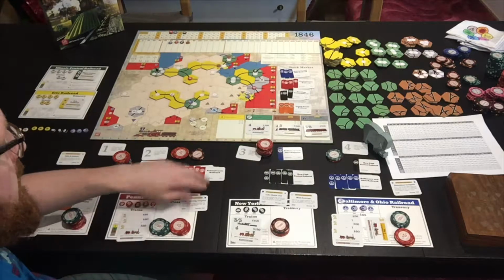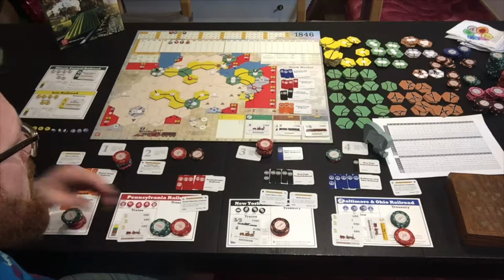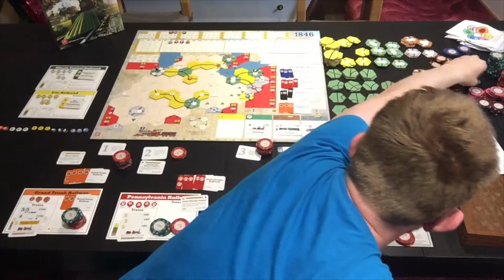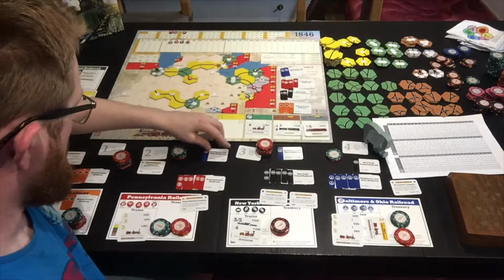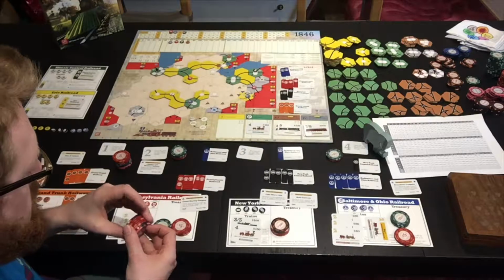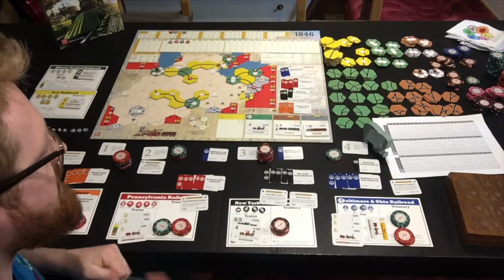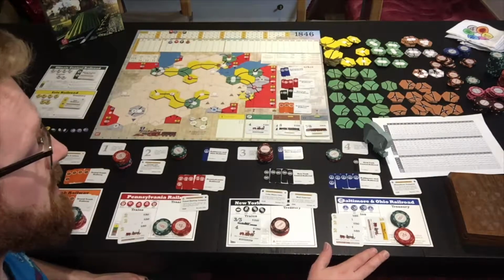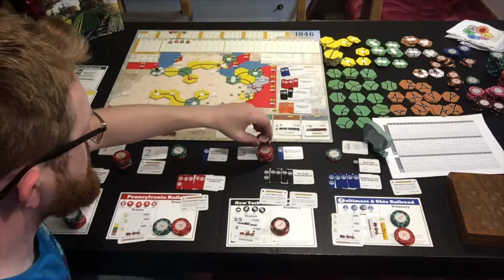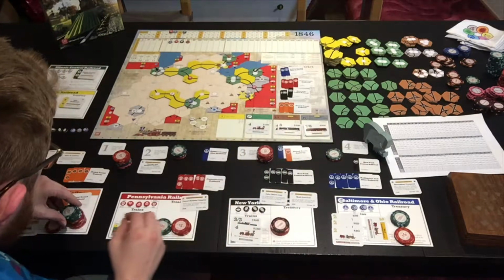And then you've got Pennsylvania, who's got his 60% of the Pennsylvania. So player 2 can't buy from Pennsylvania anymore. But what he will do is buy a stock of the Baltimore and Ohio. And then player 3 can't buy a New York Central. He could buy another Baltimore. Now the risk of buying a second Baltimore is that player 4, who's unlikely to, might try and dump Baltimore on you. So I think he might spread his earnings out, and so he's going to buy a Grand Trunk, directly from the Grand Trunk.